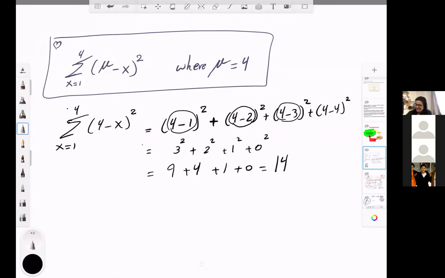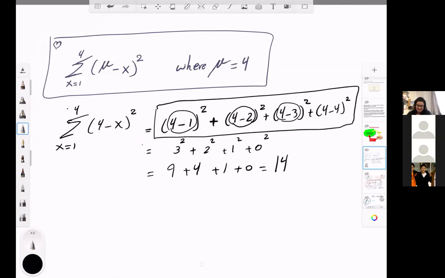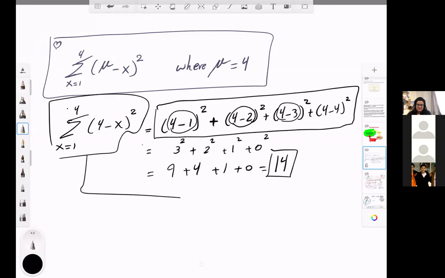But in the exam, I'm not looking for this expanded one. Don't type this. This should be just in your paper. You calculate. I'm looking for this one. So evaluate, and the answer will be this one. But in your homework, they might ask you to write it, expand it. You write this and then this one. There are 2 options on your homework. But in the exam, I'm just looking for one answer.